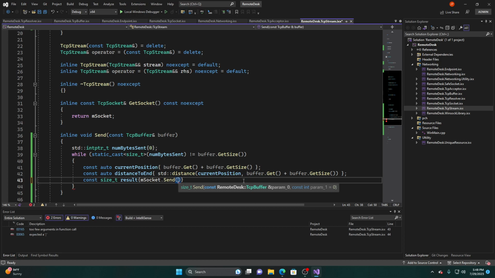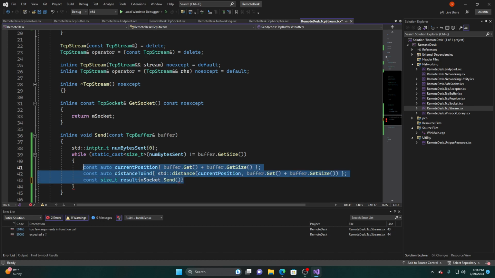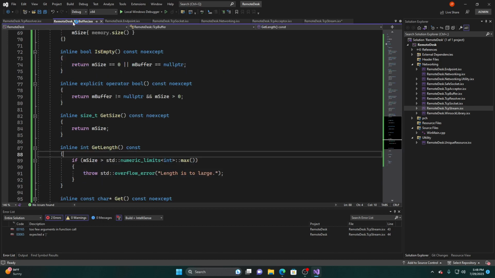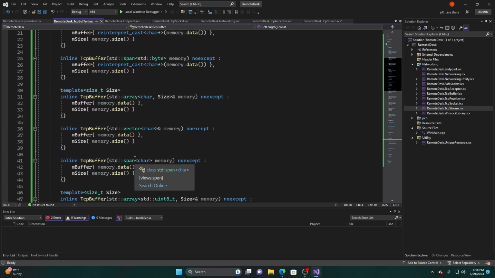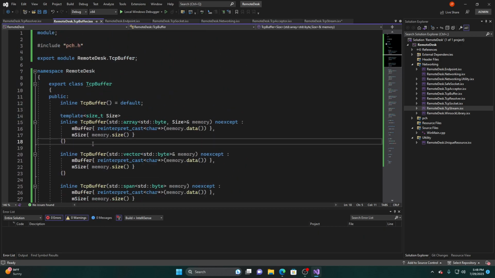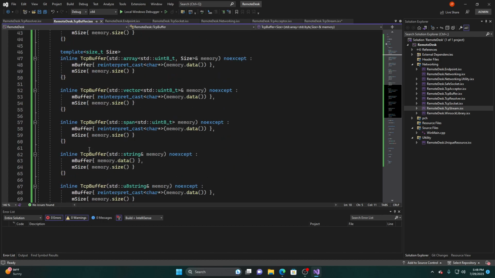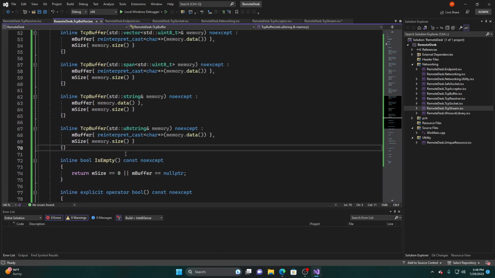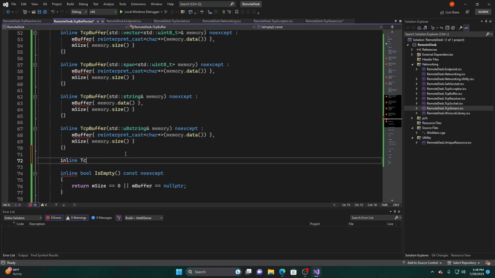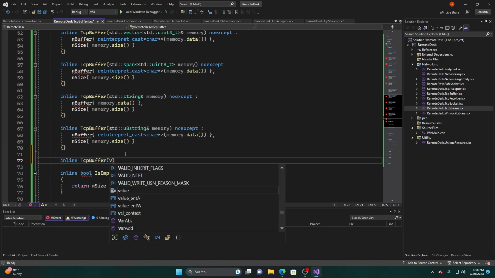Now, what we need to do is we need to create a new TCP buffer. So the only way I know how to accurately do this is we want to add one more line of functionality here. And this is going to be able to pass in a void pointer, which is something that you shouldn't do, but is completely valid.